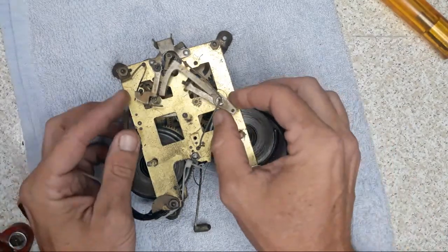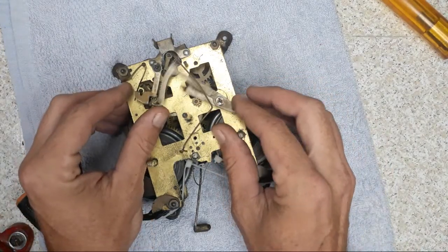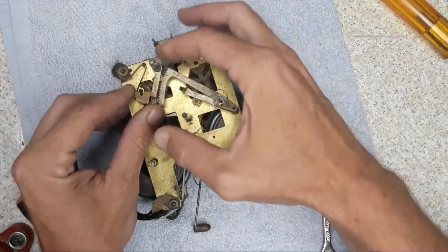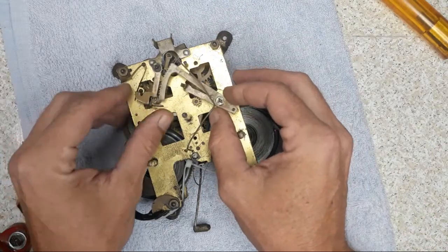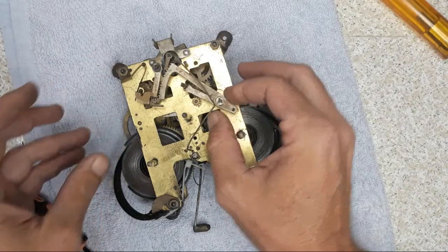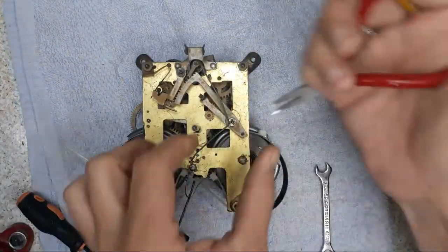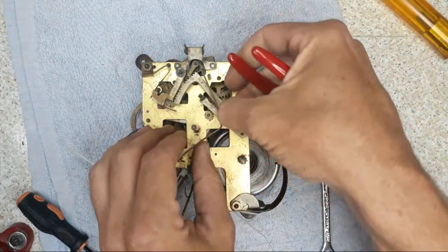Okay. Now I'm going to pull off the E-clips on all these accessory levers here. This is the rack. This is the rack retainer. I may take off that gathering pallet. I'm going to see how I feel once I get this thing apart. Pop off this E-clip.